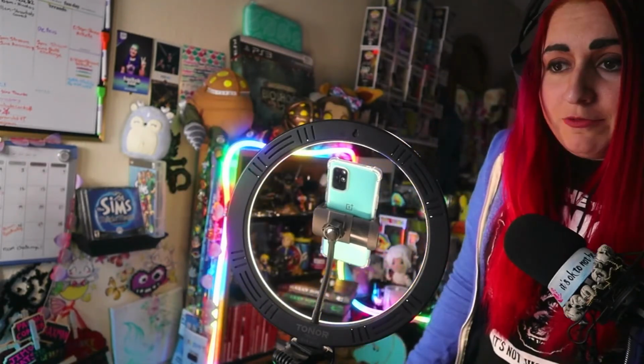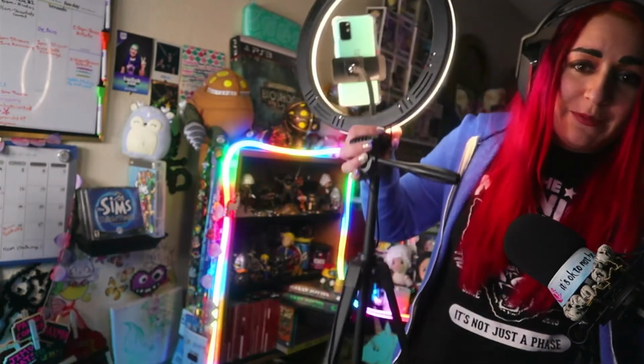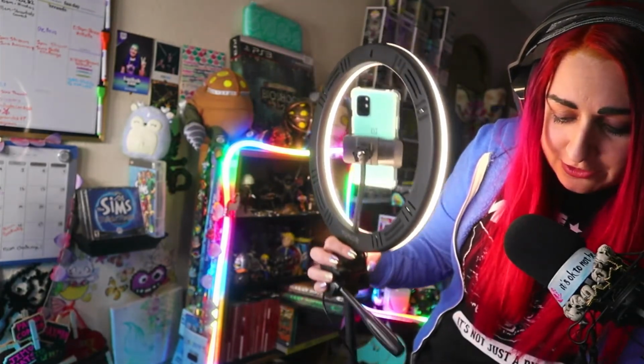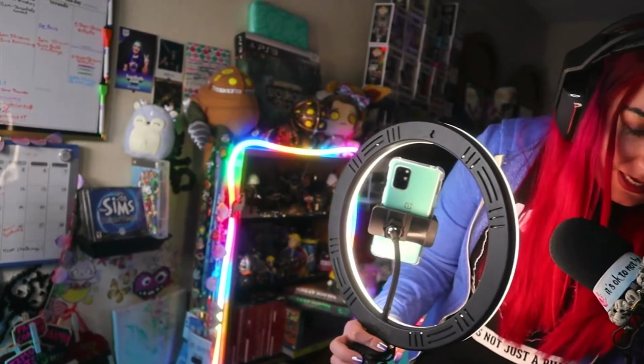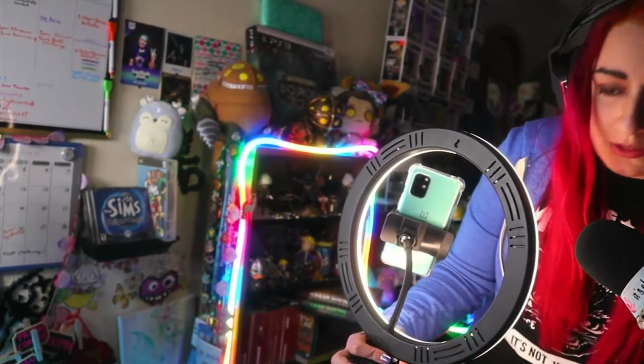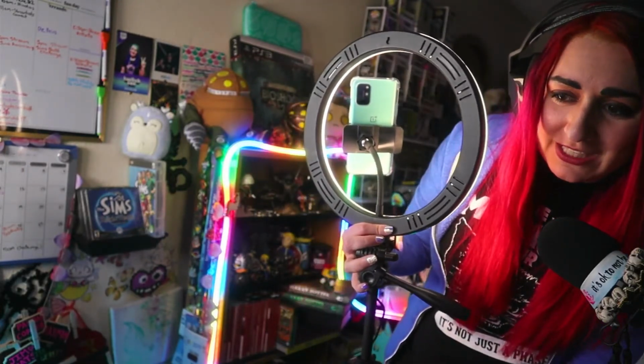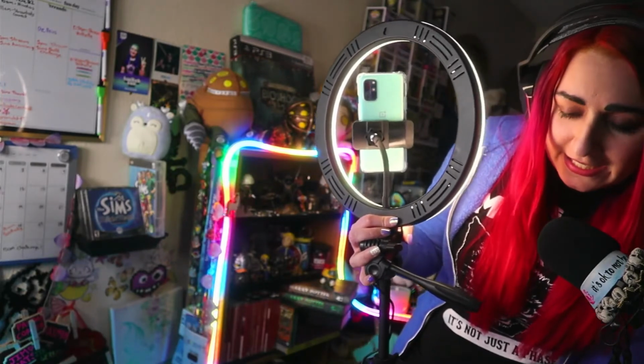So if you're looking for a good little selfie light phone tripod stand, and it's like a big tripod, so it's not a tiny little desktop one. This is one you can use anywhere, and also you can make it super short too. So I think it's about 2 feet, well, 16 inches, as small as it can go. So yeah, I think this is a pretty good tripod stand. Very useful, very handy for people like me.